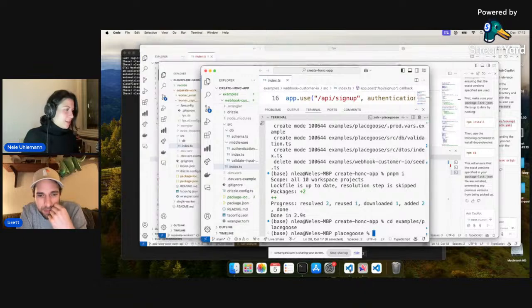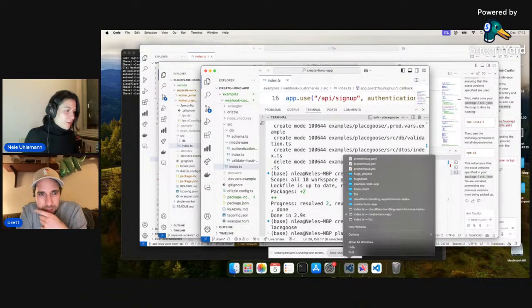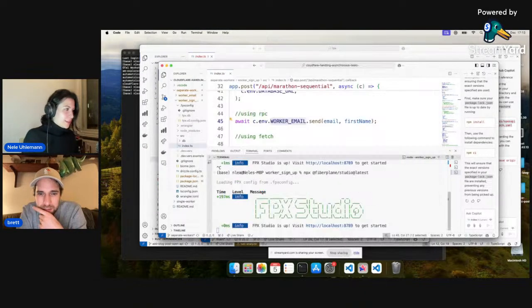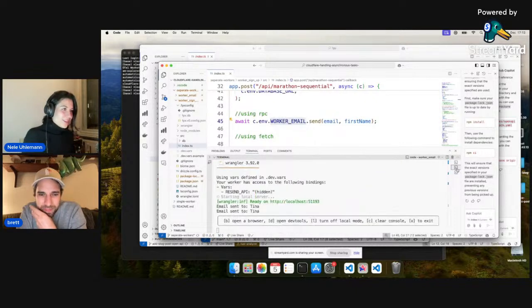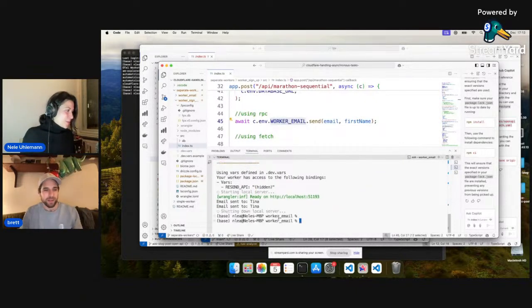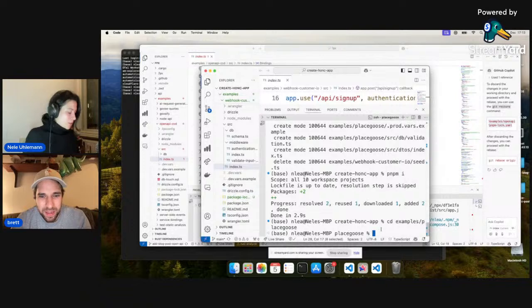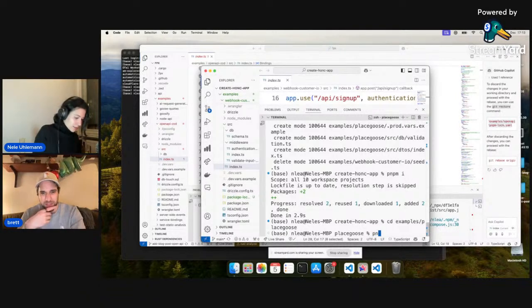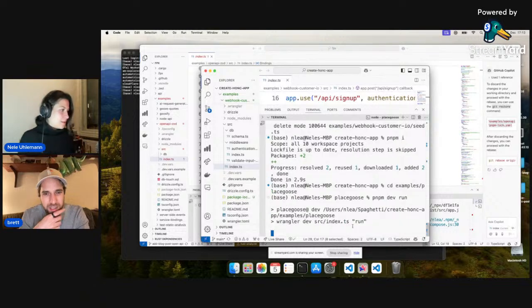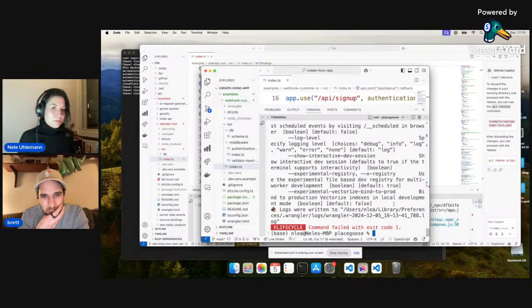Yeah, just let me do one thing because I just realized I have the other thing still running, so I don't want to have any complication. Smart. Yeah, with ports. So let's just shut down all the other workers here, and we don't need this one anymore. So it is dev run, I guess. Just dev. Ooh, I think just dev. pnpm dev.